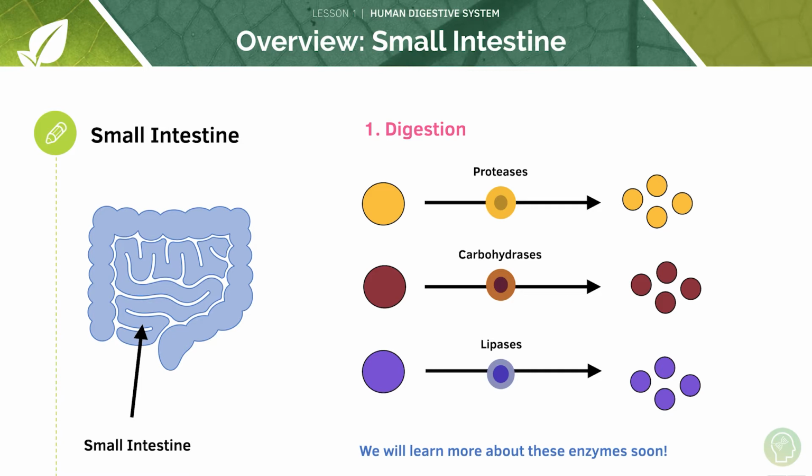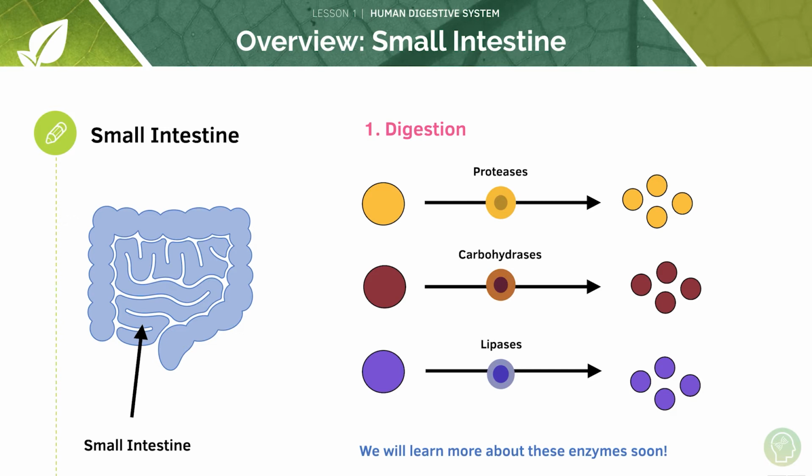And these villi have a thin wall which allows for a short diffusion distance, which means the food particles only have to travel across 1 or 2 cells in order to reach the blood. Villi also have a rich blood supply which maintains the concentration gradient for nutrient absorption. And as I said earlier, villi provide a very large surface area to aid the speed of diffusion and active transport.